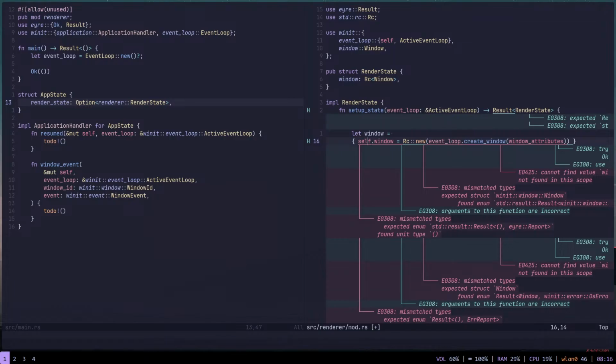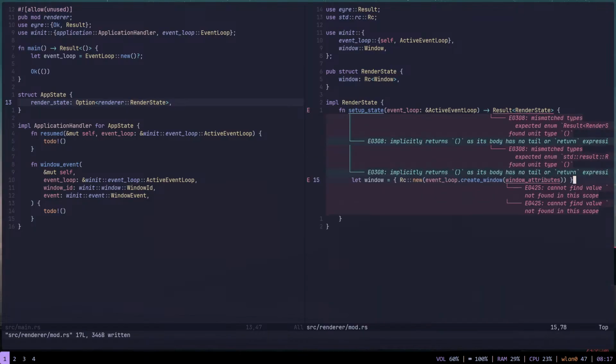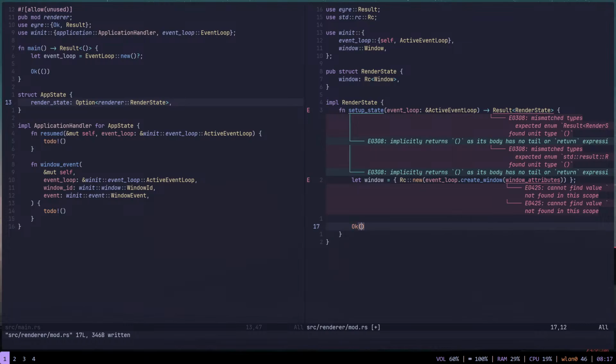Window equals, okay, and there's a render state.